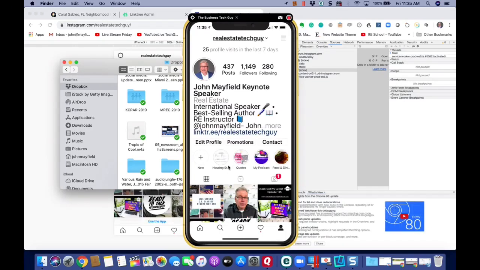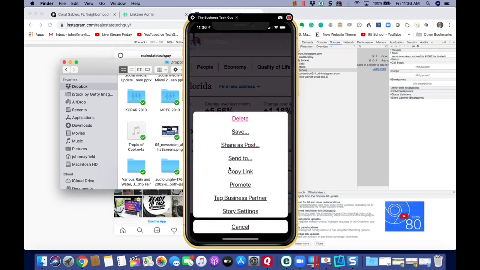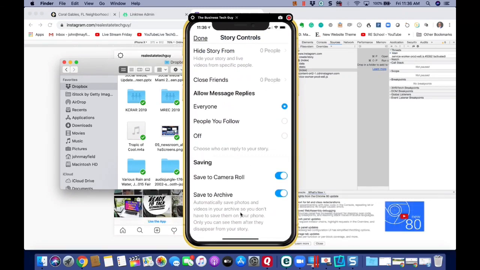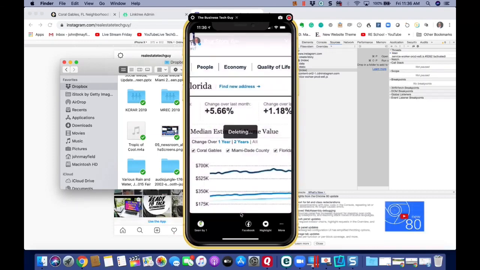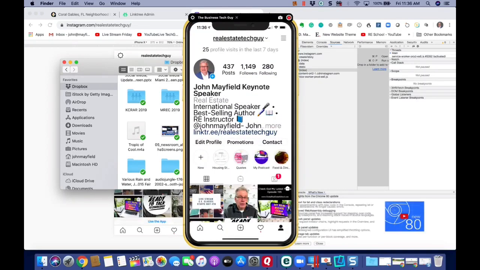Now, I want to go to my story, and I'm going to hit the More button down at the bottom. It was down here in this corner, and I want to delete this post, okay? Maybe I can go to story settings, and let's take a look at that. But I'm going to hit done, and actually I want to just delete and start over, okay? So I just deleted that. So we're going to add a new story. So I want to come up here and click the plus button by my picture.